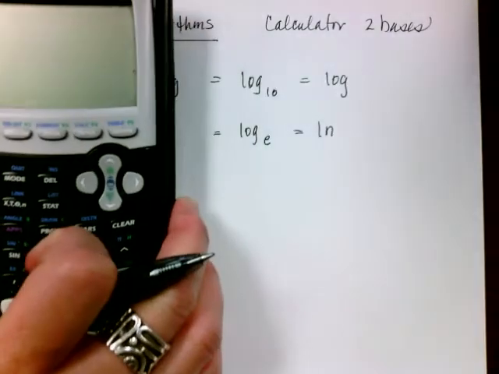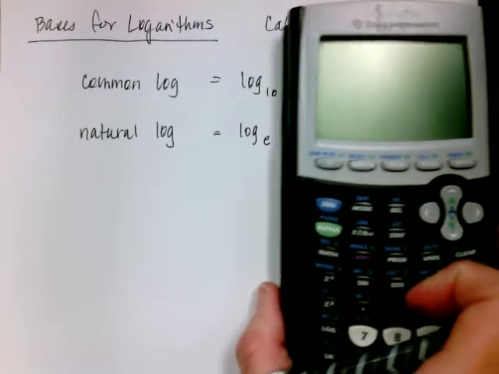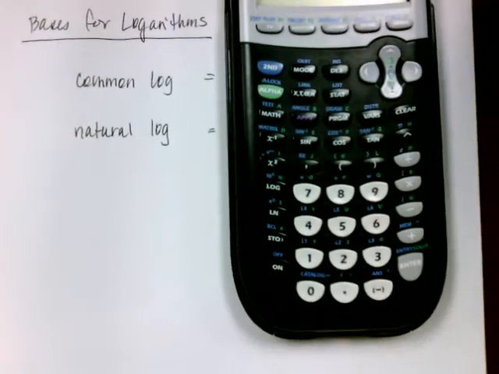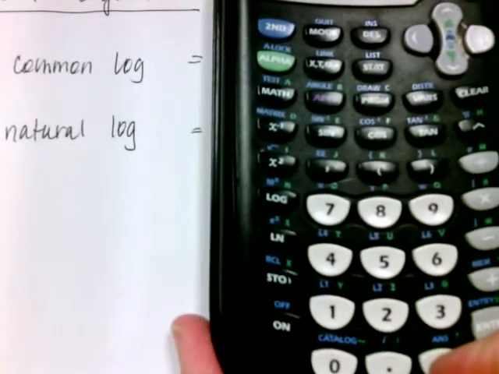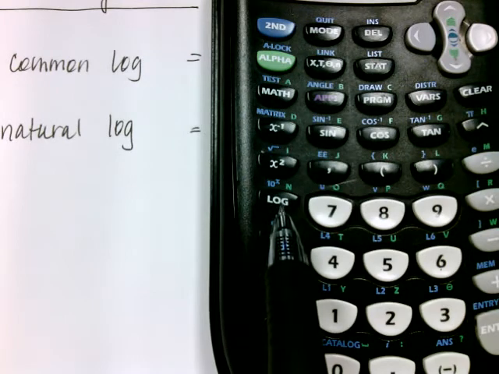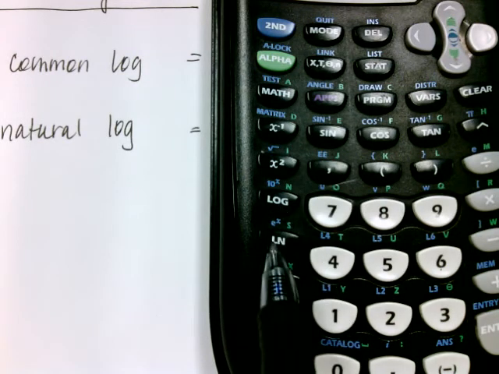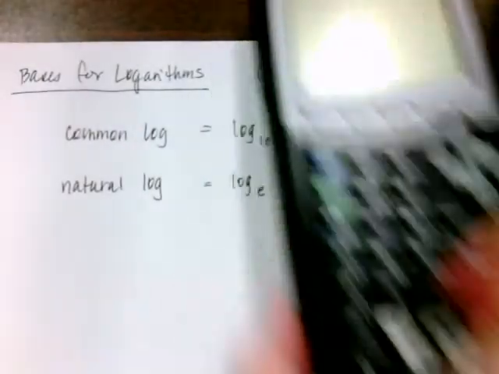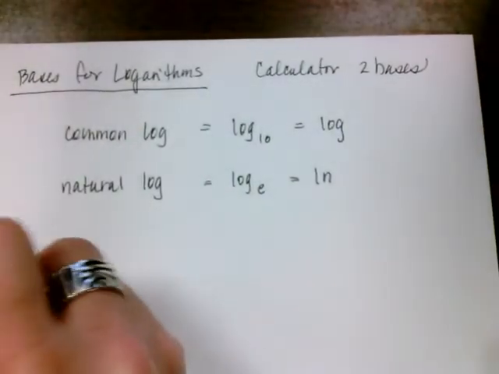So now let me show you your calculator. Okay, I think I'll put it over here. I'm going to zoom in just a little bit so you can see this better, and then I'll back out when we keep working on our examples. Notice that I have two buttons on my calculator that say log. This one is base 10, and right underneath it is the natural log. That one is base e. So that's where my two log buttons are. Now let's use that information and evaluate.